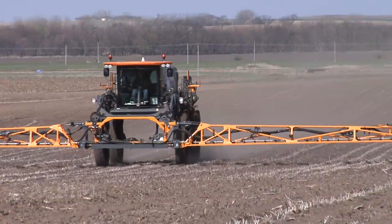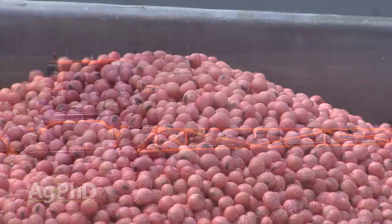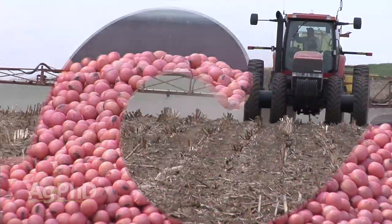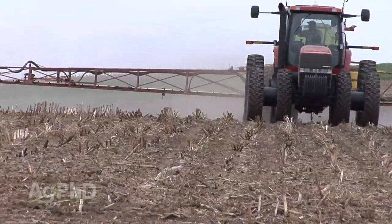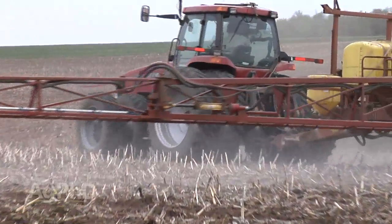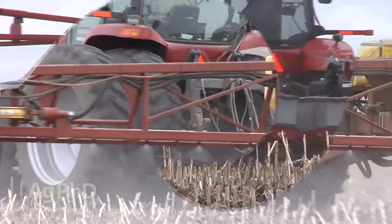How can you make your pre-emerge herbicide work better? You know, in the South, the common recommendation is if you're going to plant soybeans, you need to have an activated pre applied to your field. That means you need to get the pre out there and you need to get enough moisture to get that pre working for sure before you can even plant.